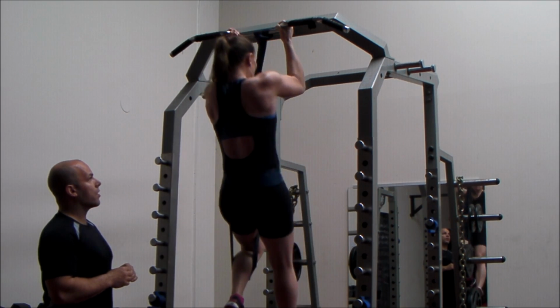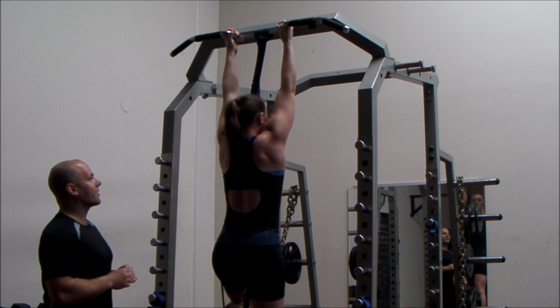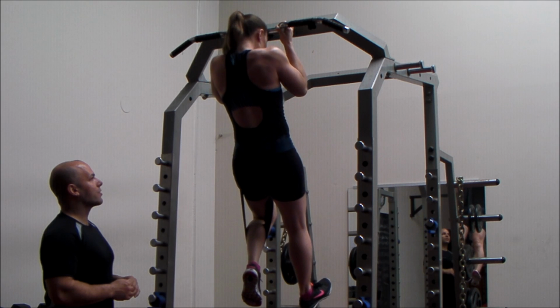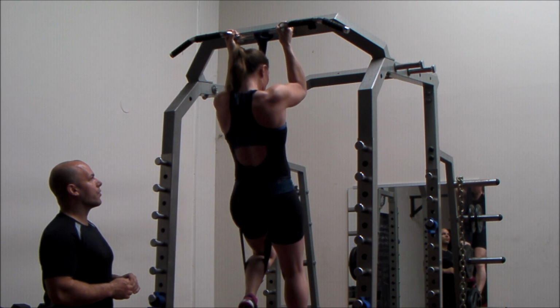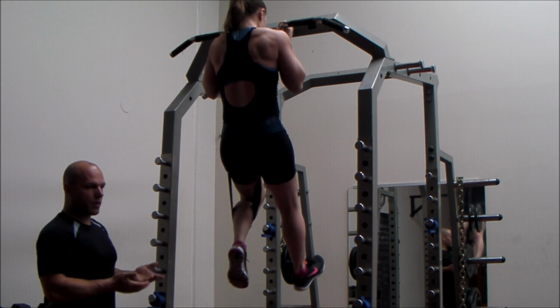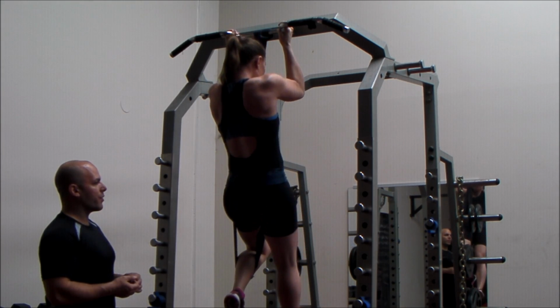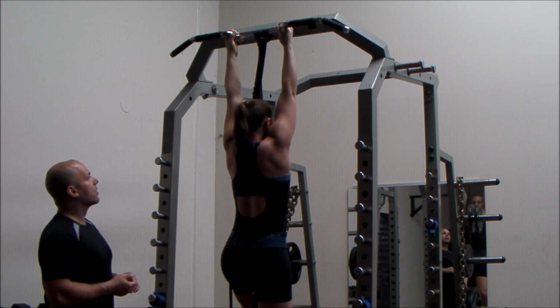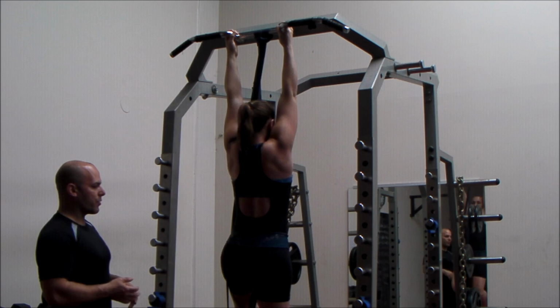She's going to come down over 2 to 5 seconds, right? That's a bit fast, right? Up. Slow. 1, 2, 3, 4, 5. Then up. And normally you jump off the ground a little bit to get up. She's got the band on herself, but it's still going to be quite tough because the band is only going to give her, say, 50% less weight. If you jump up, you're jumping up with no weight.